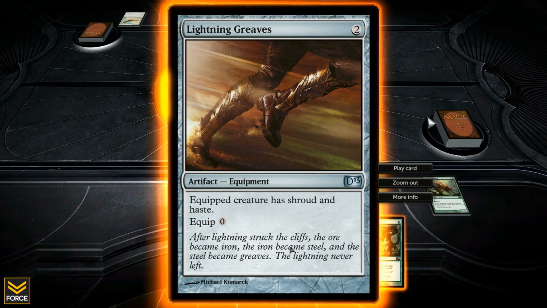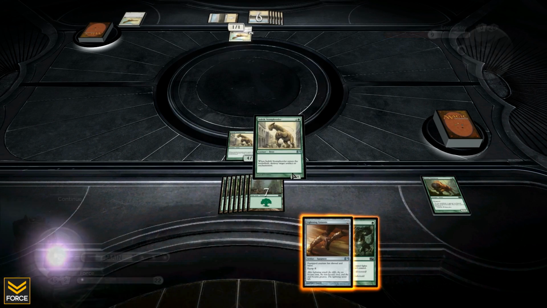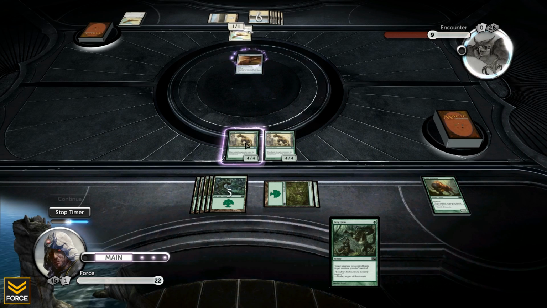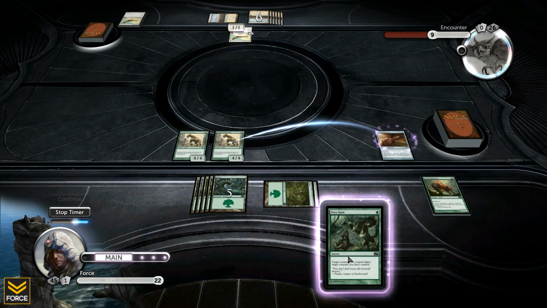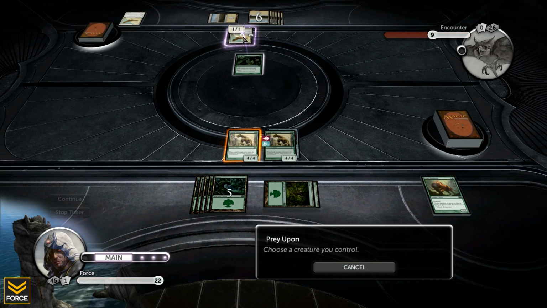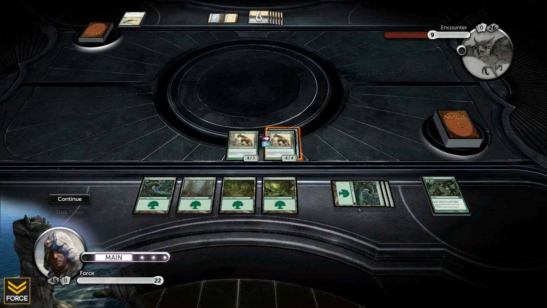Cool creature has Shroud and Haste, which is cool. These guys don't have Shroud, so I guess I can just throw that down, whatever. Just put it on this thing, I don't care. Equip. I don't know, this is weird. I'm gonna do Prey Upon. Now, is that gonna tap, or, it doesn't, it just forces damage.